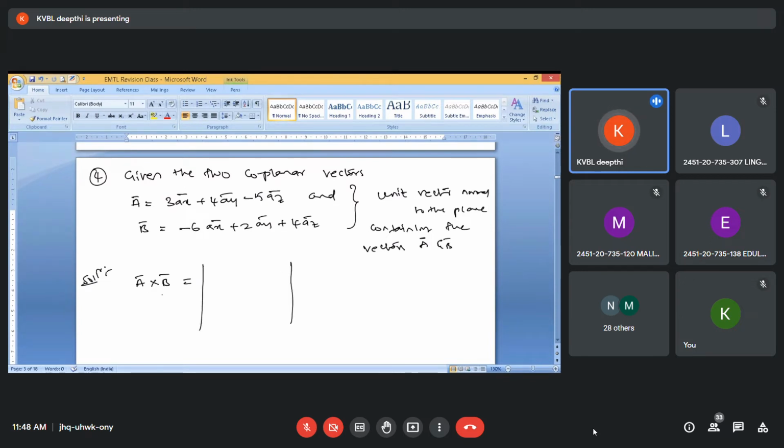So how do we write? When we say cross product, generally we will be talking about the determinant form, right? So we will write ax, ay, az. So how do we write? ax, ay, az. Now what should be written first here? We will first talk about the A equation, right? What values are in A? What is there at ax? So we will get 3 here, next 4 here, minus 5 here. Here it becomes minus 6, 2 and 4. So now let us see how we solve.